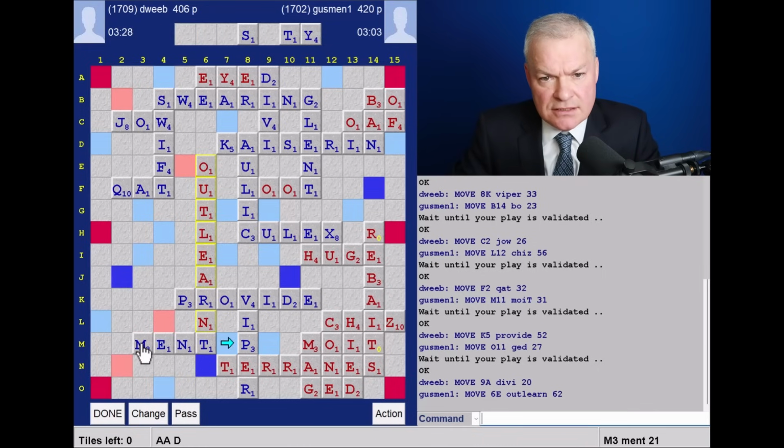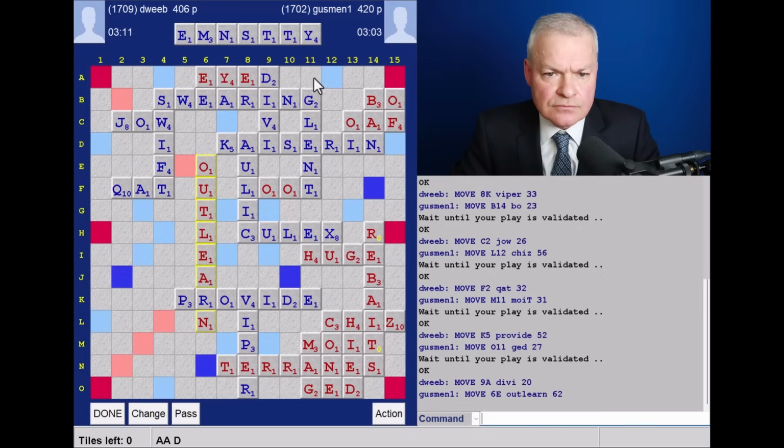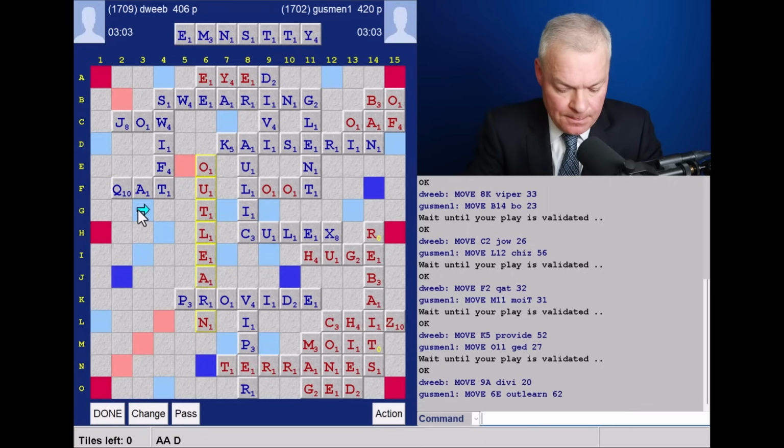I could play Ment. Opponent can't go out with a... Oh, they can. They can play Panda. That doesn't work. I need to go out, assume opponent can't go out, and plan an out in 2, which scores well.